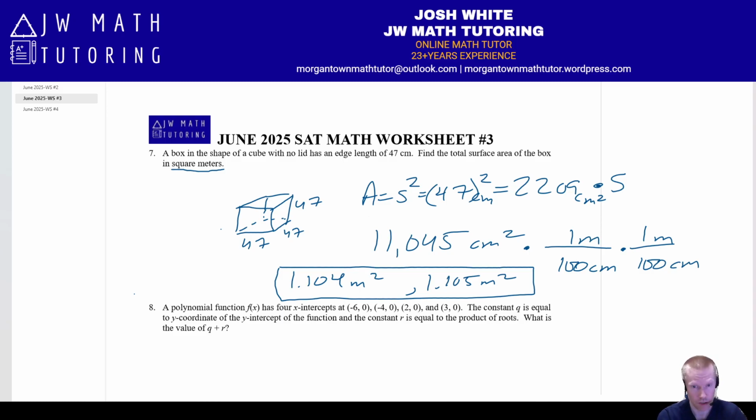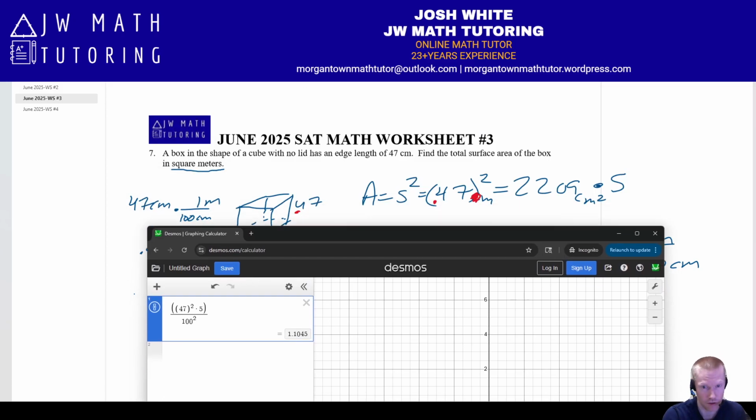An alternate way to do this would be, I'll show you here, just do it in red, convert each of the sides to meters first. So in other words, 47 centimeters, and then here's where you would just multiply by the unit conversion once, 100 centimeters per 1 meter, so each side is technically 0.47 meters long. Then you would go through the same process, except now it's 0.47 and it's meters that you're squaring. So as you can see, the numbers are going to be the same. They're just going to be smaller essentially.